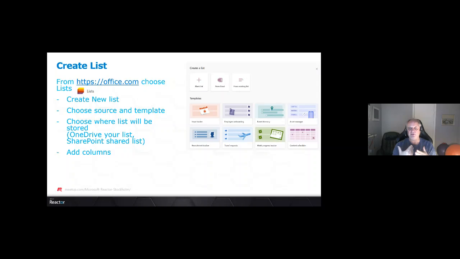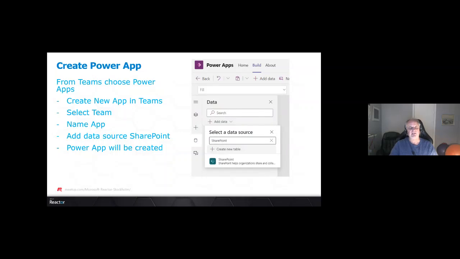And since we're working with Teams today, of course, the best way would be to add the list into the team that you want to add this PowerApp to. And then you add some of the columns. I will show you this in my demo later on, but these are the steps that you should go through. Now you created the list. Now you need to create the PowerApp, and the PowerApp is created from Microsoft Teams.